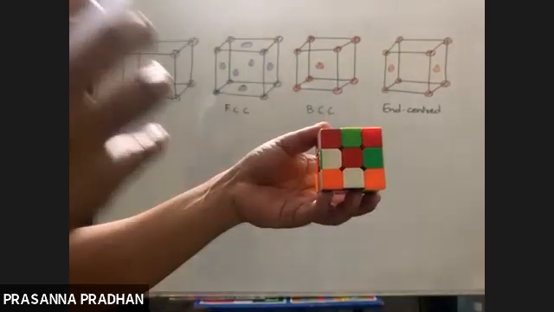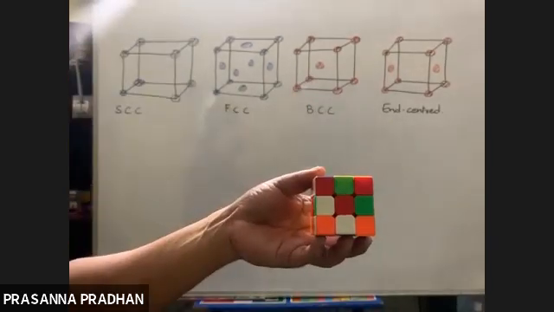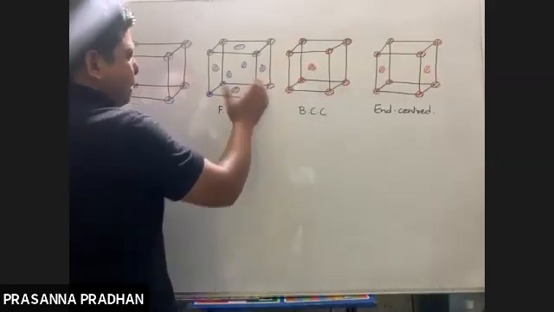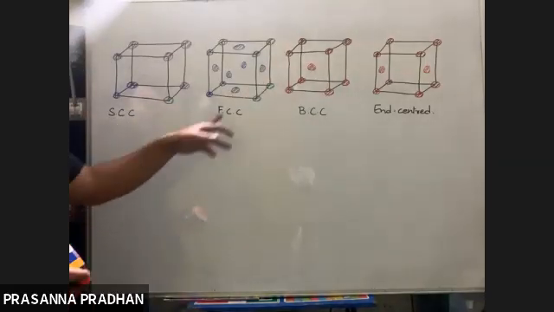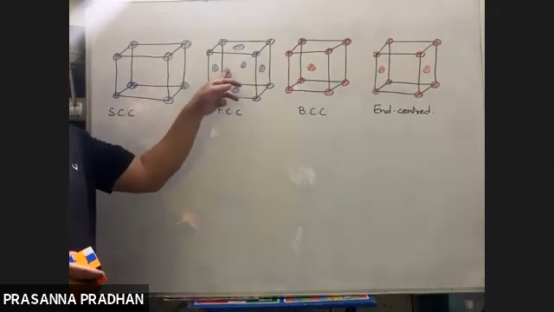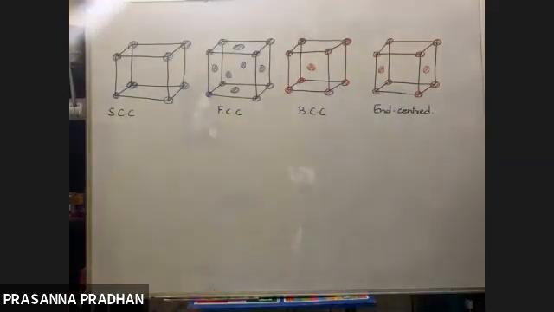So we are trying to say that a unit cell is in contact with many unit cells. This unit cell is in contact with this unit cell. So are these particles? Does a particle belong to a particular unit cell, or is it shared among many unit cells? Shared among many. I'll just give you one simple example.